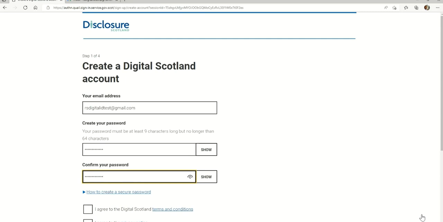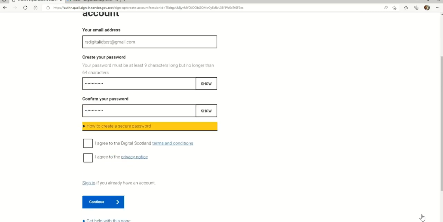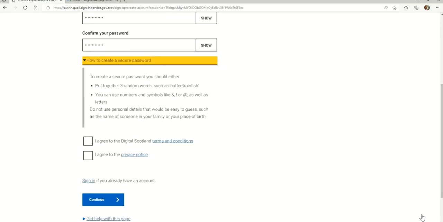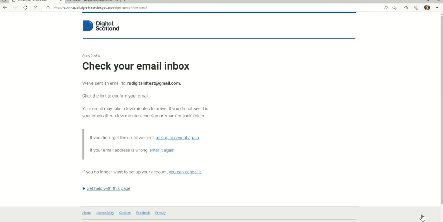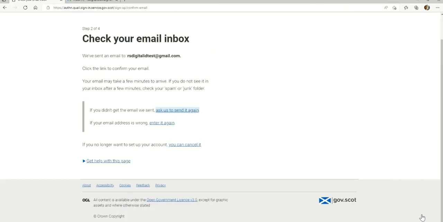Before they're able to progress, they'll be asked to agree to our privacy notice and terms and conditions. And just in case someone remembers that they already have an account and they want to use it, there is a link to navigate to the sign-in screen instead. Users will then need to click a link sent to their email to check they have access and to prove they wanted to use this email address. If they already have an account, this will be flagged to the user. They can also request the email again if they deleted it by accident, or correct their email address at this point.